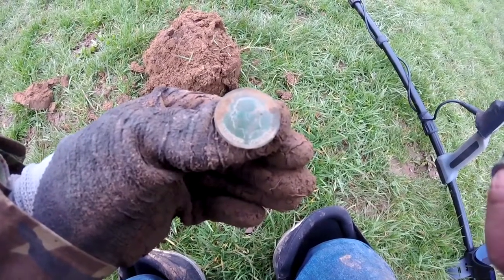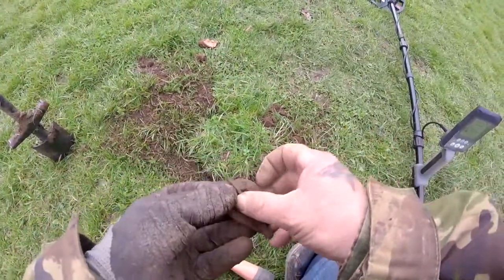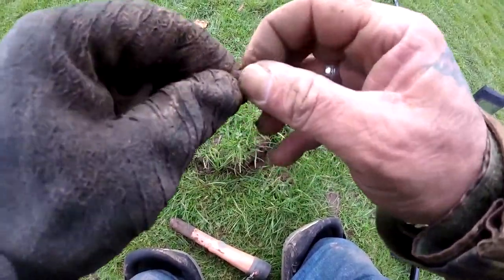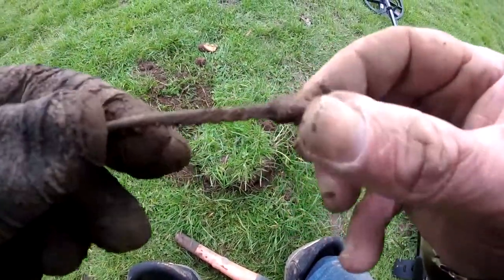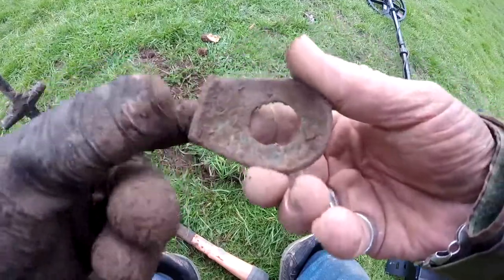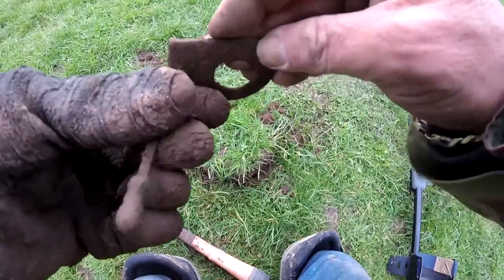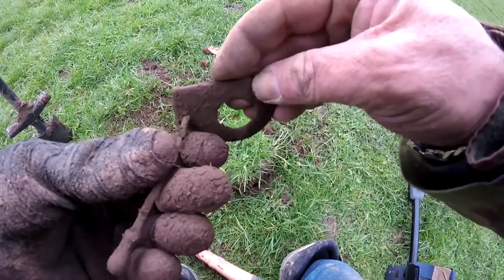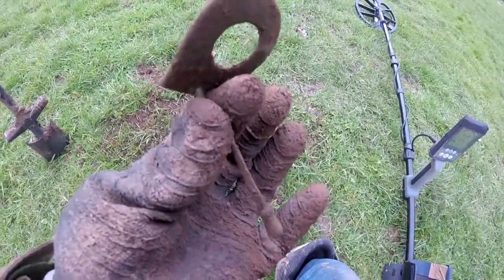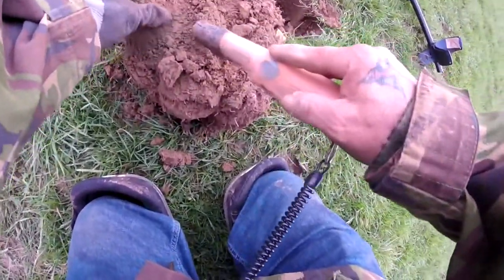Starting to rain so if it pours I won't be here too long. Out of that hole we had — on a number I think there's another 12 or 10-12 — this, which I'm not sure what that is, all at the same hole. Looks like that went onto there, something I don't know. If anybody knows what that is — on to the 23 on the Nox, let's do the live one.